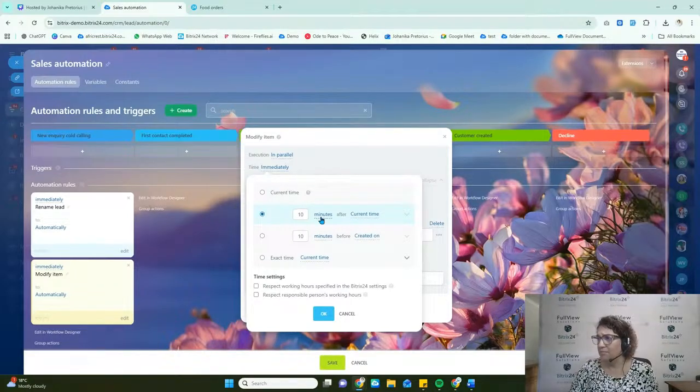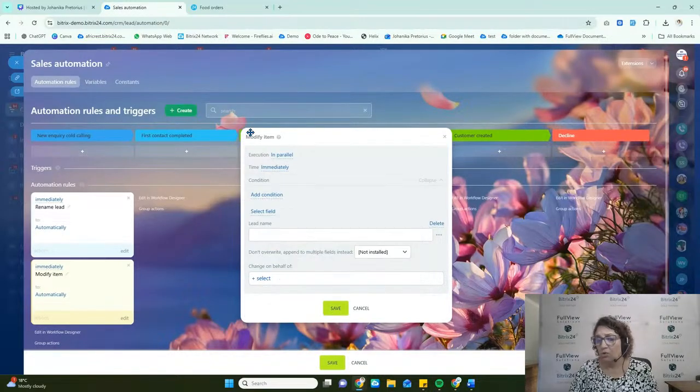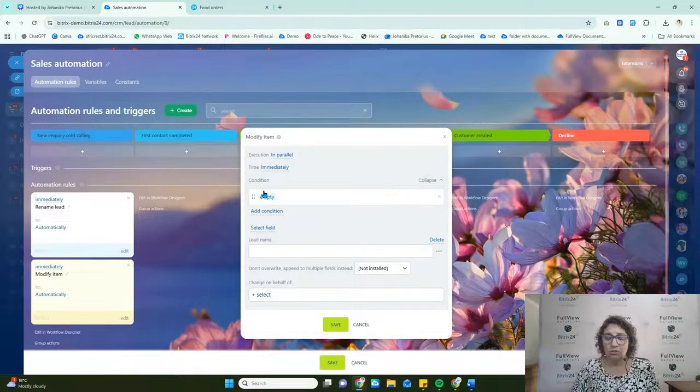You can set it in minutes, hours, you can set it based on the current time, or based on date fields that you have in your leads. For now, I'm going to leave this to happen automatically. We can add conditions. When we look at the email sending, we'll go into the conditions part. So I'm just going to skip over this now.